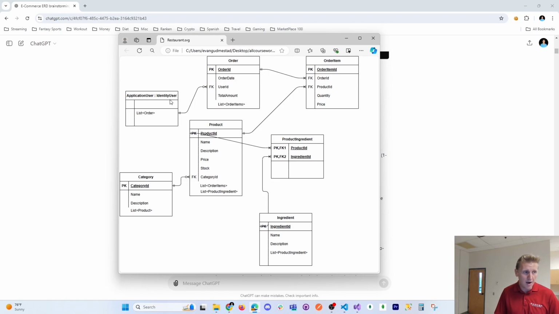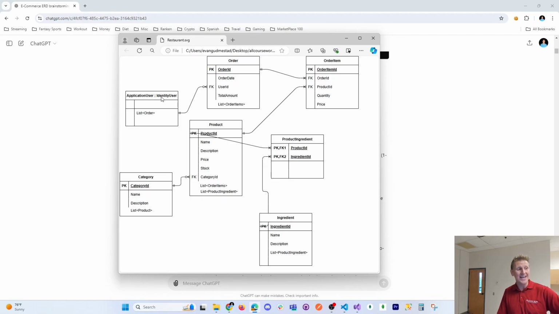I updated my user table because in .NET Core we're actually going to create a class called ApplicationUser that inherits from identity user. What that's going to allow us to do is use the built-in identity system with username and password and login controls and all this kind of fun stuff that I will show in this video or a future video.